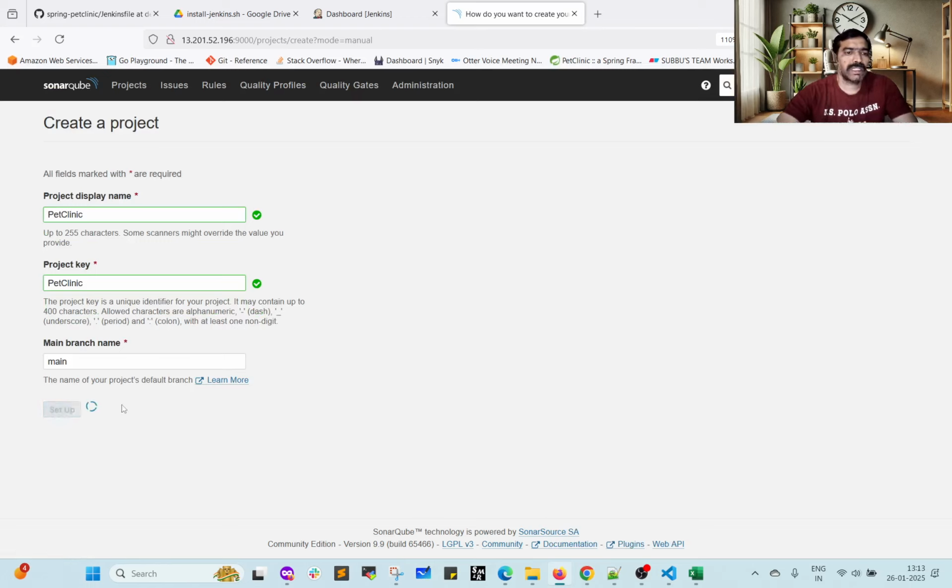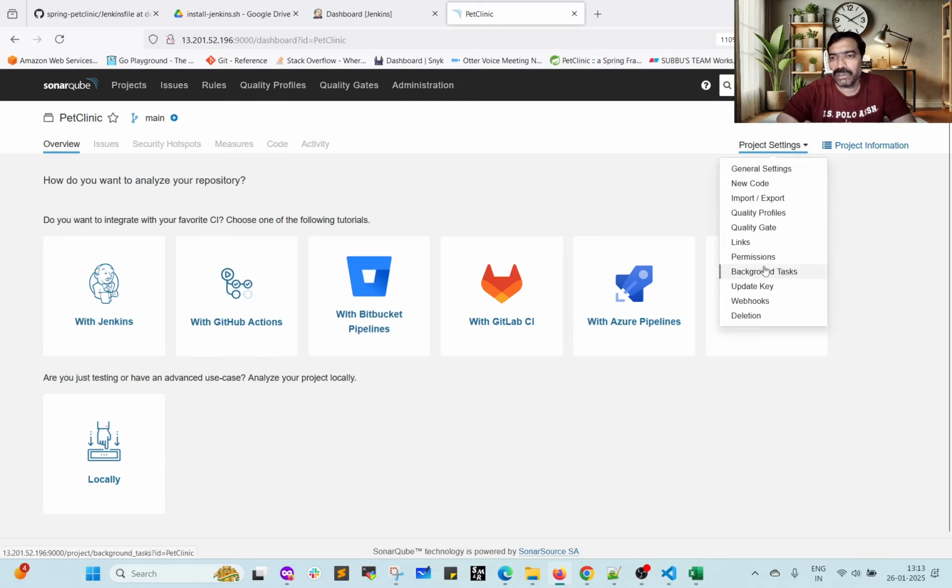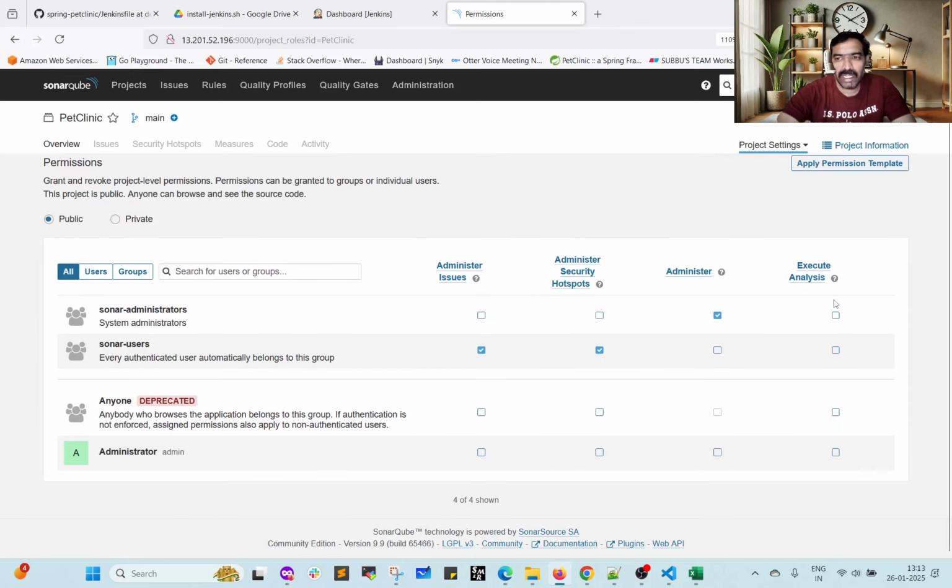Just set up the project. Now you have created a project in SonarQube, and we have to give the necessary permissions. Like the execute analysis permission, which we require to run the static analysis in CI/CD. So select this one also, the execute analysis part.